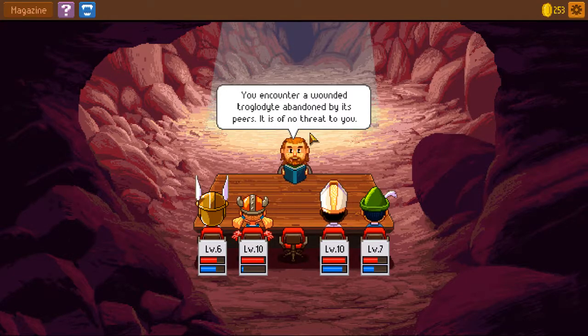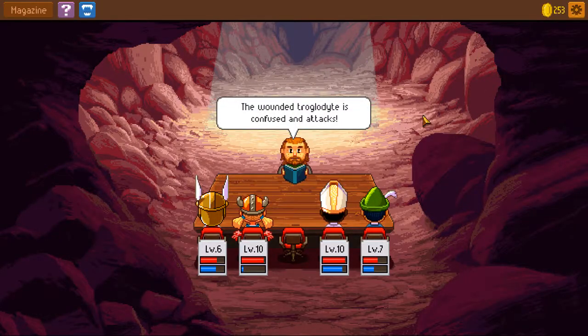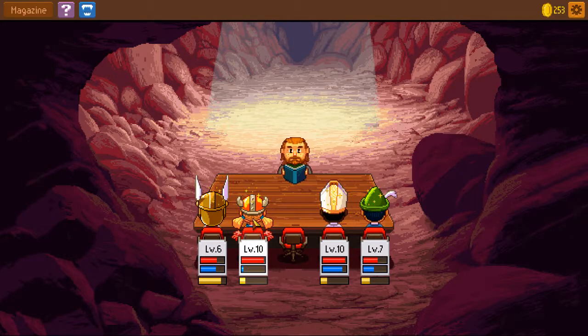You encounter a wounded troglodyte abandoned by its peers. It is of no threat to you. What do you do? Help the troglodyte. The wounded troglodyte is confused and attacks. Well, that'll learn him. 48 experience and some lettuce.